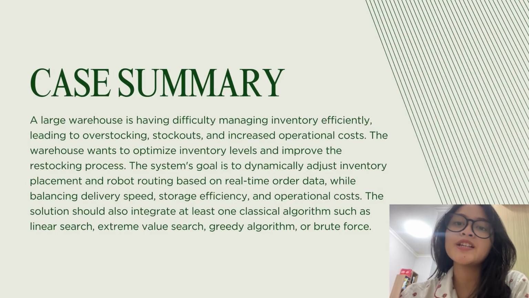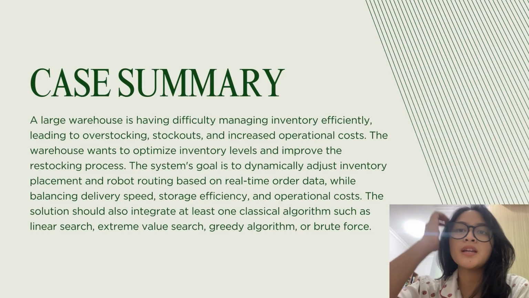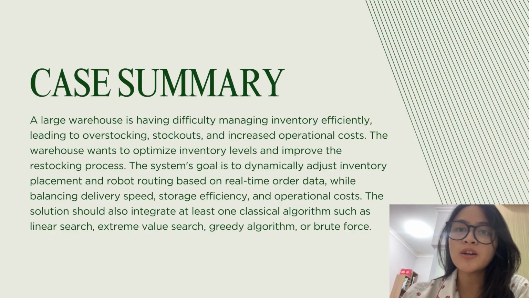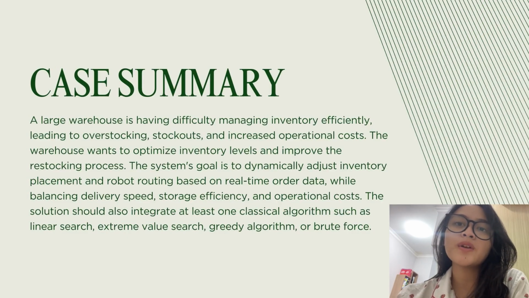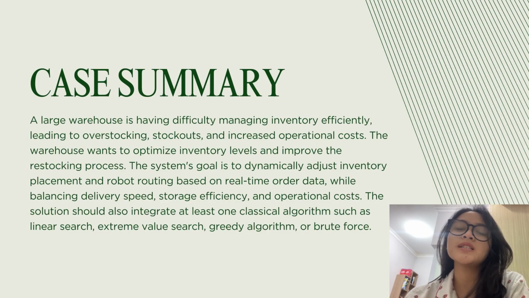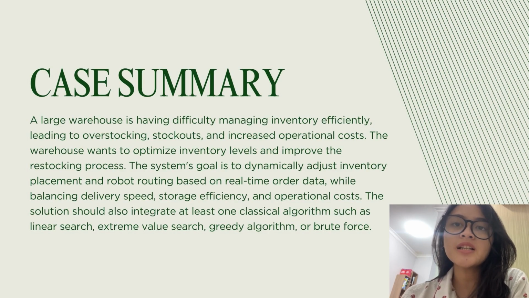First, I'll explain the case we're discussing. A warehouse is facing difficulties in managing its inventory, leading to overstocking, stock out, and increased operational costs. To solve this issue, we need a system that can automatically adjust inventory placement and robot routing based on real-time order data. This system should balance storage efficiency, delivery speed, and operational costs. Additionally, it will integrate classical algorithms such as linear search, greedy algorithm, or brute force to enhance inventory management performance.